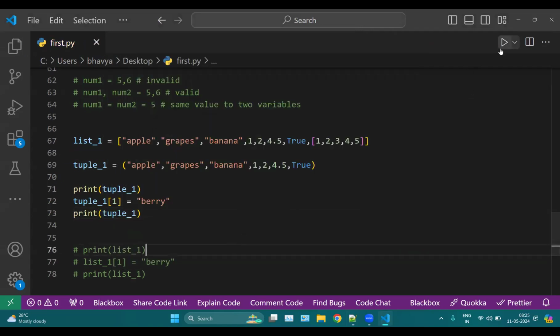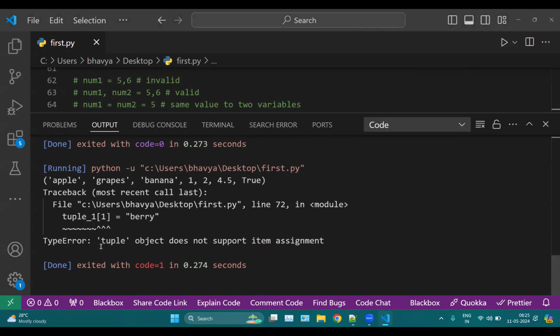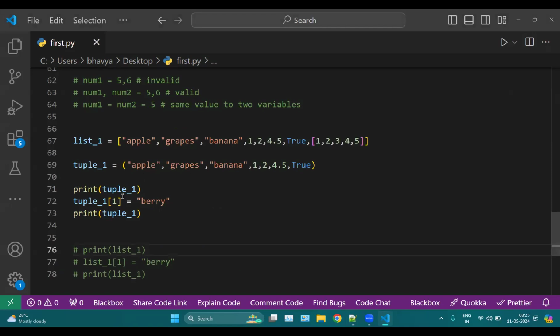If I run this, it throws the error, which is: tuple object does not support item assignment. It means we cannot change the values inside the tuple, which means tuples are immutable in nature.